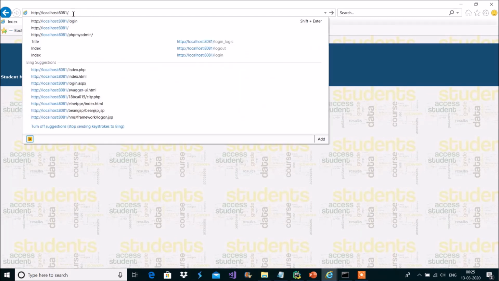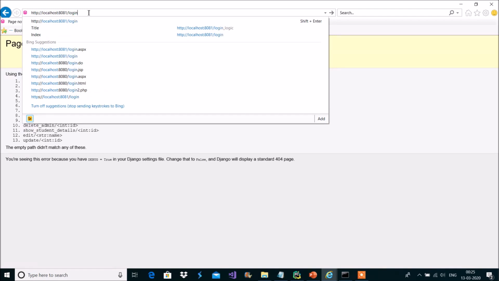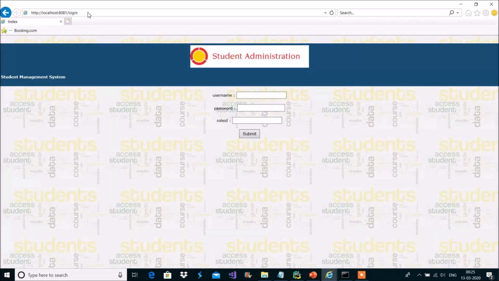When we click on localhost 8081, we have hosted our application on port 8081, right? These are the different URLs you are able to see. The welcome page is login, and when we click on that, our landing page is the welcome page, right?